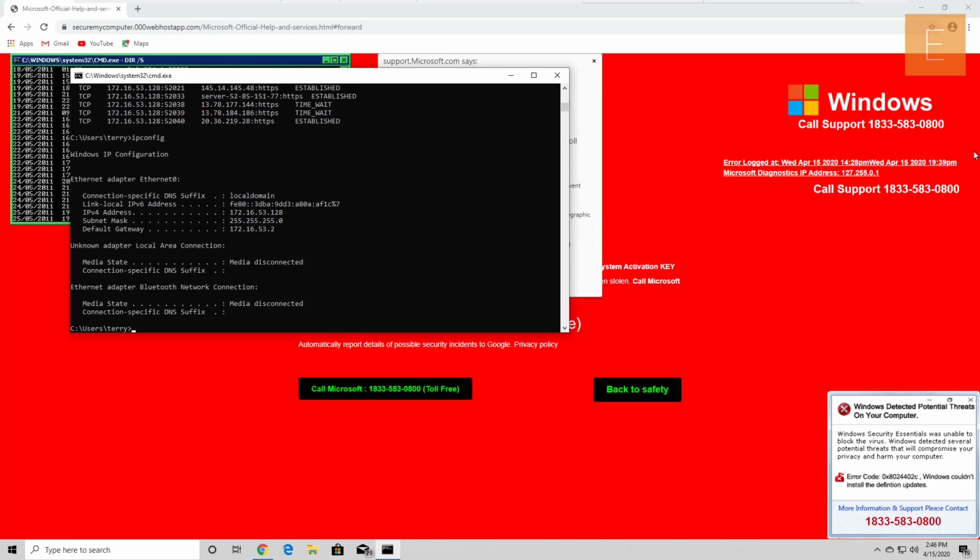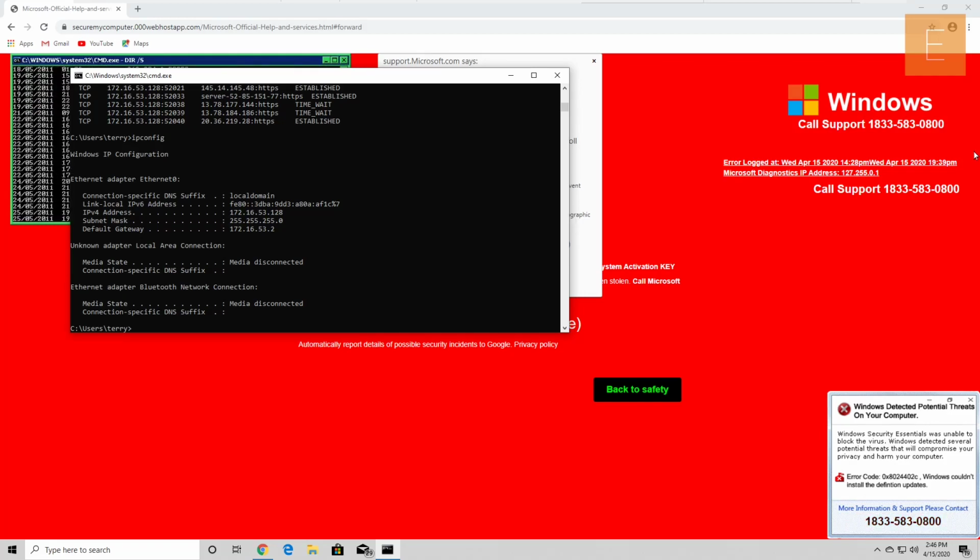Could you repeat your IP address one more time? Which one, the V6 or V4? The IPv4 address. 172.16.53.128. Next to it, do you see your IP address next to it?